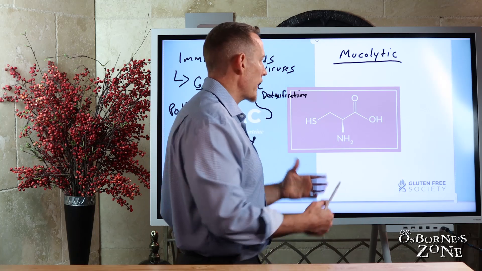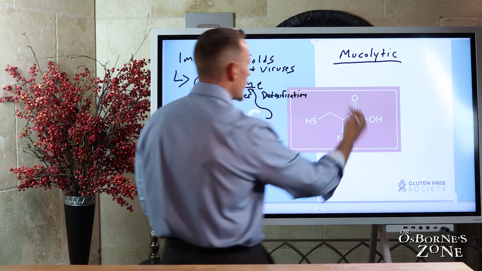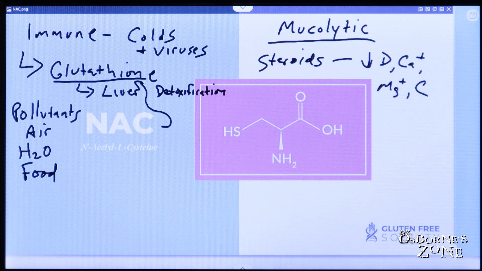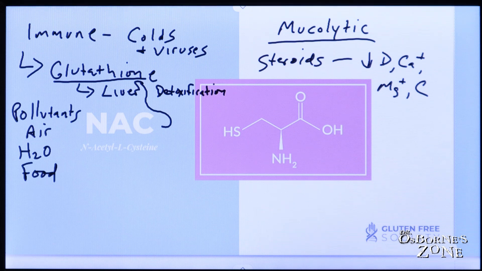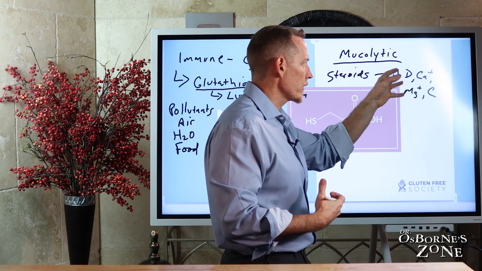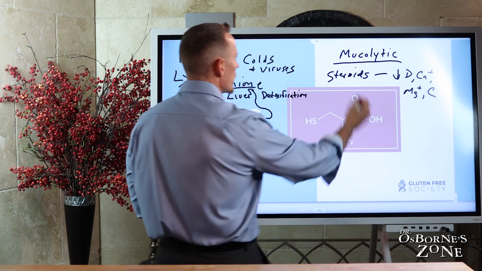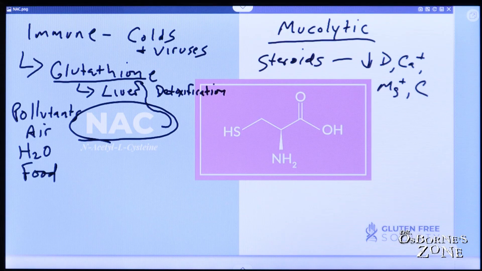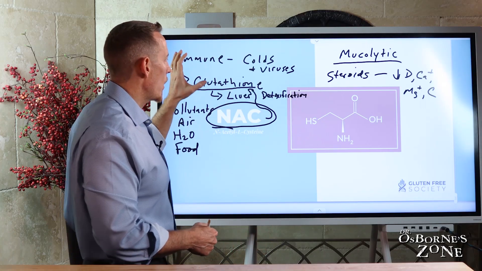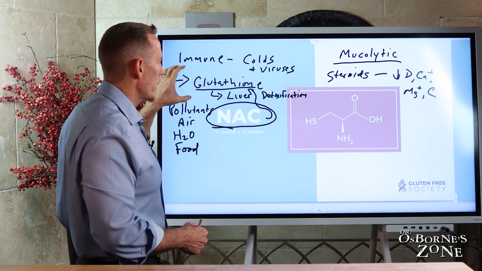If you buy just pure N-AC, you get a very powerful mucolytic without any downstream side effects. A lot of people, when they have that congestion and excessive mucus, gravitate toward steroids — and doctors a lot of times will prescribe steroids. Steroids are anti-inflammatory and can help with mucus production, but they deplete vitamin D, calcium, magnesium, and vitamin C. When you consider the consequences of causing these nutritional deficiencies while trying to resolve an immune issue — and these nutrients are necessary for healthy immune function — you can see why steroids may not be as good a choice as N-acetylcysteine.